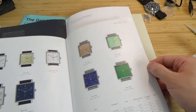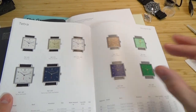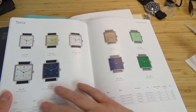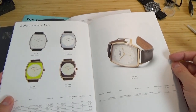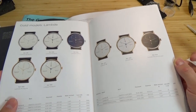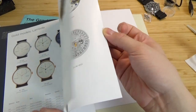It is a catalog. You know what this reminds me of? If you ever go to B&H Photo Video in New York, they have these really thick phone book looking catalogs that they give out to you for free. It doesn't look as nice as this, but it looks just like this, where you see the product and they have information. This is their higher end series. I will not be purchasing any of these higher end watches, especially the ones starting at 20 grand USD.